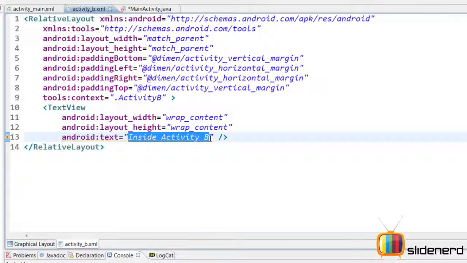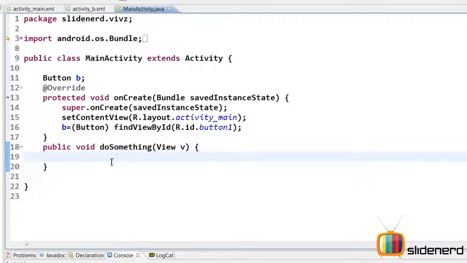You should put this inside your strings.xml, but for simplicity I'm not doing that now. So here I'm gonna make an intent because I need to call the other activity. I'm gonna say intent I is new intent. Now as I told you, there are two things. One, you need to tell where you are currently. You're inside this class, that is your main activity, right? And then you need to tell what is the name of the class that should be called.